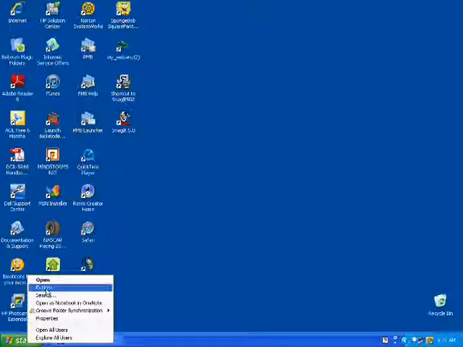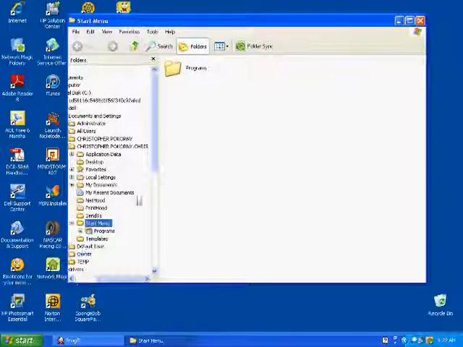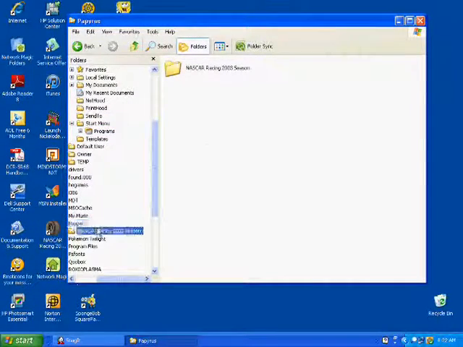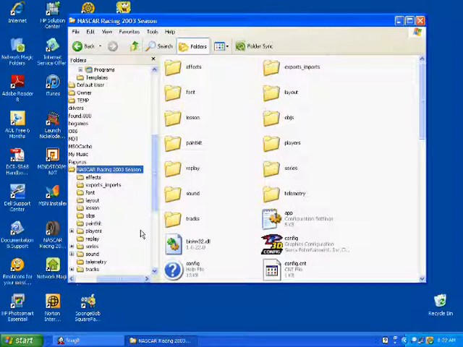So we're gonna right-click on Start here, and then we're gonna go into Explore. Then you're gonna click on Papyrus NASCAR 2000 Racing 2003 season. Alright, I'm gonna show you what I do first. Then I'm going to show you what you need to do.